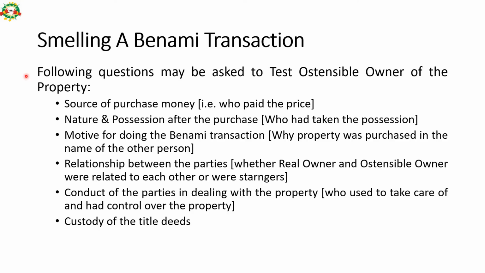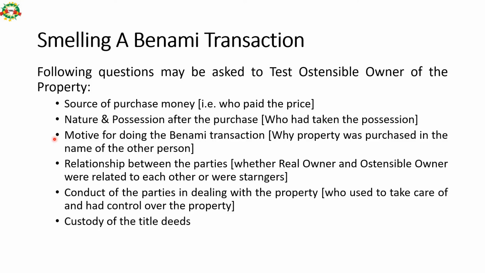To smell a Benami transaction, the following questions may be asked to test the ostensible owner of the property. As a valuer, while doing valuation of property, these questions may be asked to get a smell of a Benami transaction. Source of purchase money: who paid the price? Nature and possession after the purchase: who had taken the possession? Motive for doing the Benami transaction: why was the property purchased in the name of another person? You can ask this question to the owner of the property to understand whether he is the real owner or an ostensible or Benami owner.